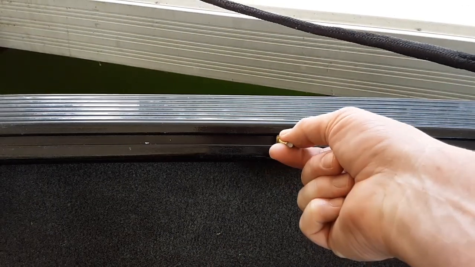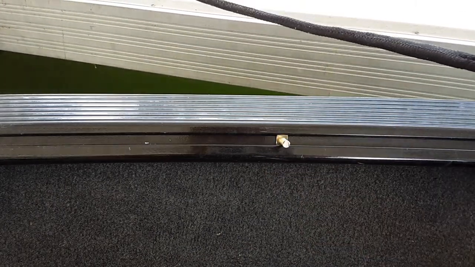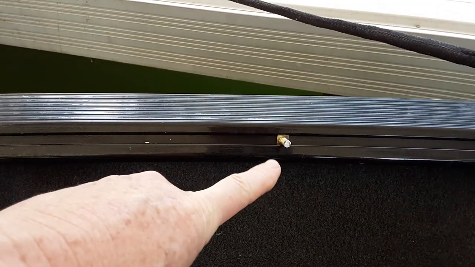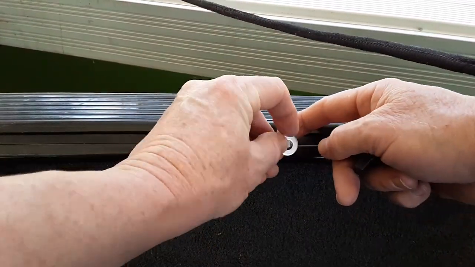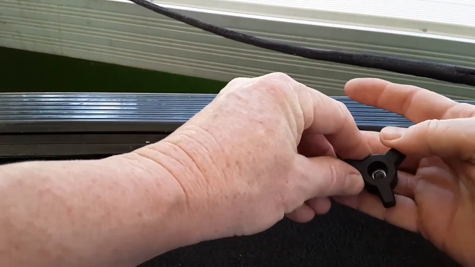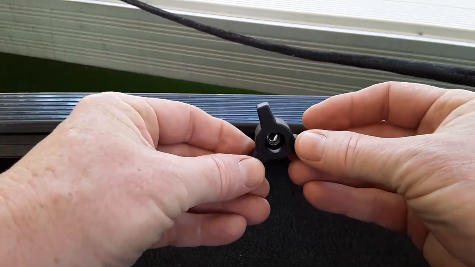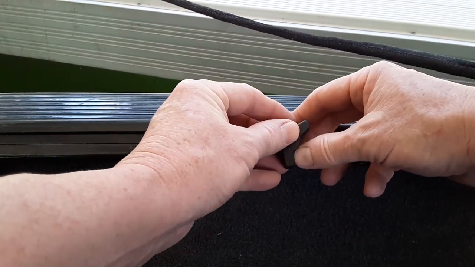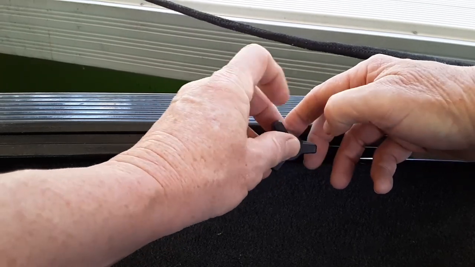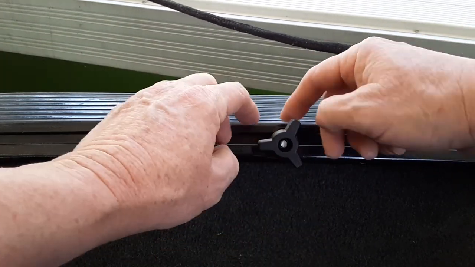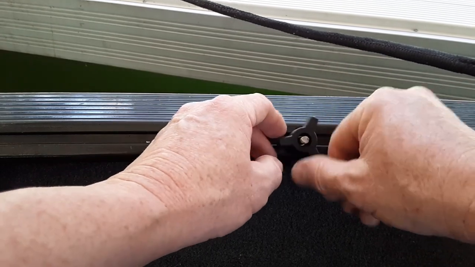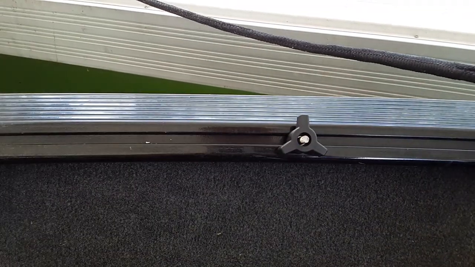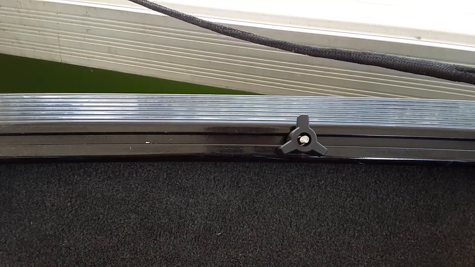And now it's locked in your SportTrack. And then depending on whatever you decide to attach to it, you'll use the washer. And then this is the knob and you will just put it on like this. And that's how you're going to attach everything to your SportTrack. Very simple.